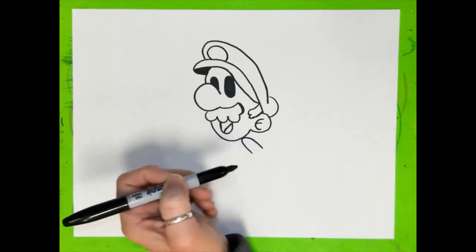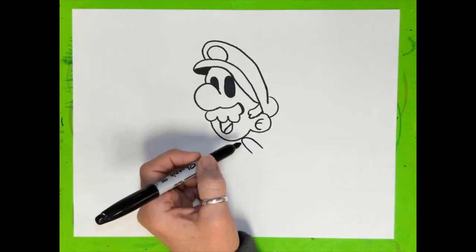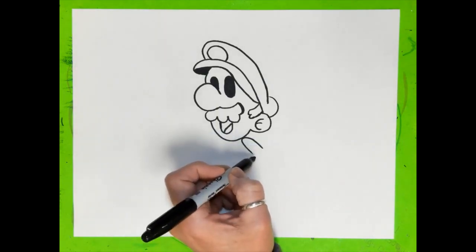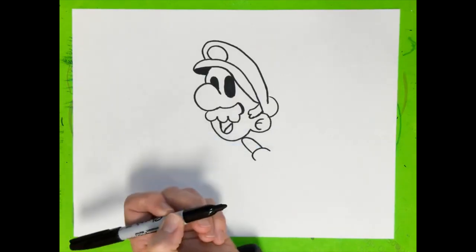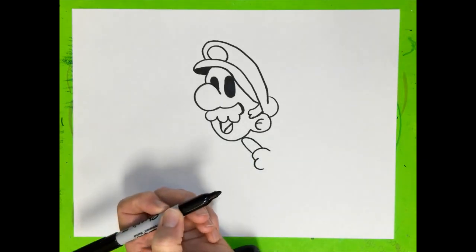Alright, and then, believe it or not, that's his arm. And then right here for his hand, we're going to connect like a curved line coming out. And then for his thumb, a line like that.